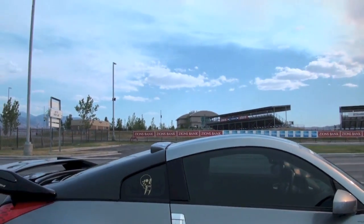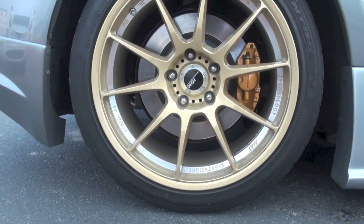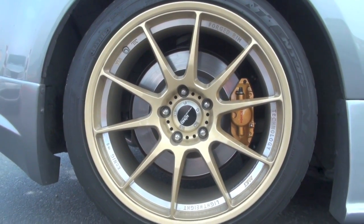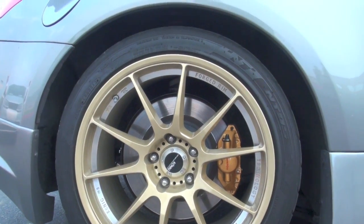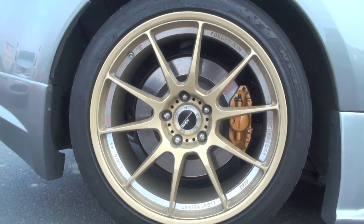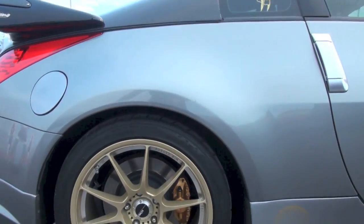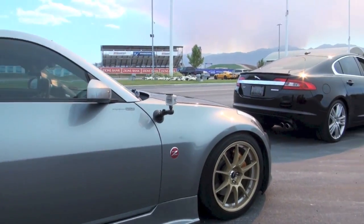Have fun. What else? Brembo brakes are on the car still. That's stock. This is a Grand Touring 2006 350Z, and it has all the amenities that Brembos came with. I've seen no reason to change them. I don't bring it to the track often enough to put race fluid in it or put race pads on it. Maybe one day, just not yet.